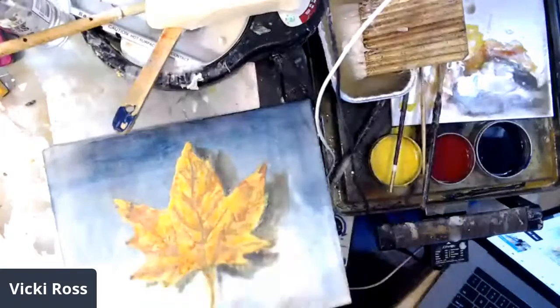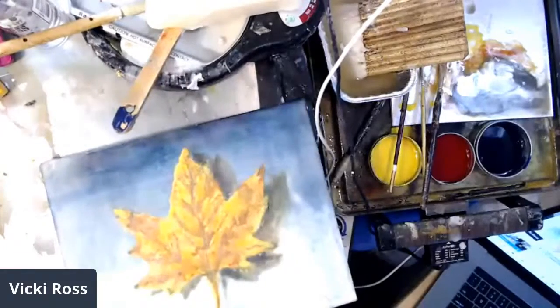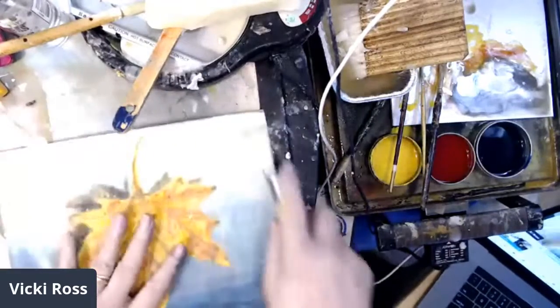Scraping very thin layers off now. Well, that one wasn't so thick. I think you cut a divot there. My little friend.